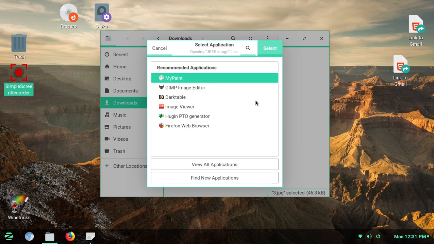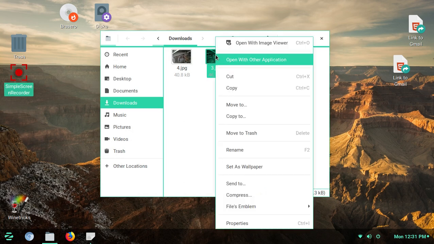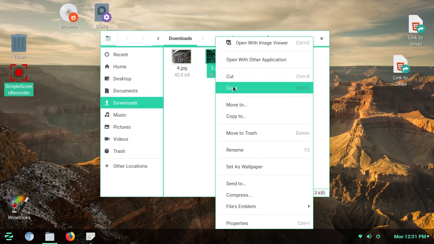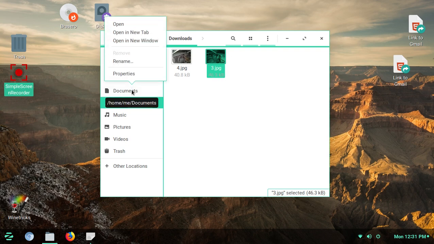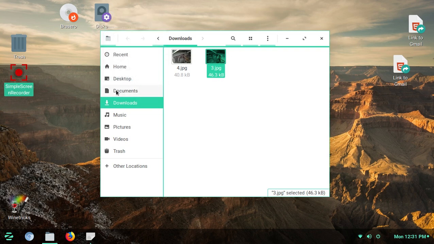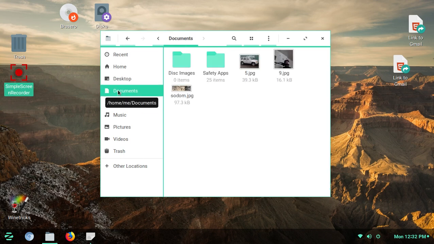Then I'll right click on it and choose on the drop down menu copy, and then I'll click copy. Then I'll go to, say I want to move it to the documents folder to include it with some documents related to it. So I'll put my cursor on documents and right click on documents. Oh, wait a minute. Sorry about that. What I'll do is I will open up the Documents folder by clicking on it.